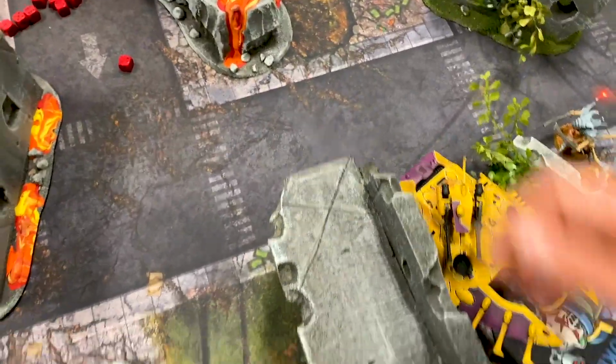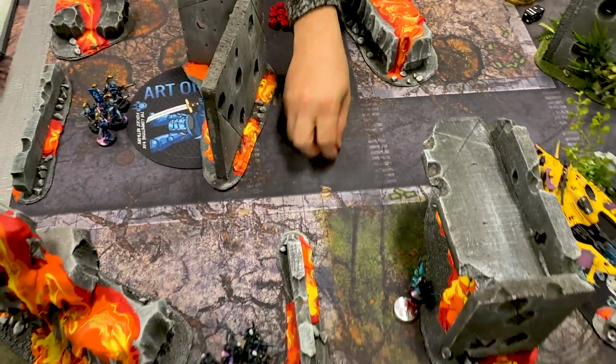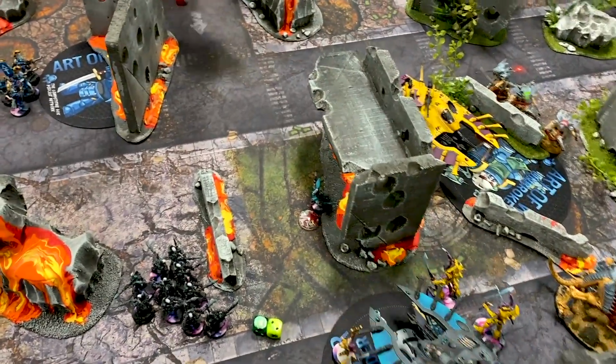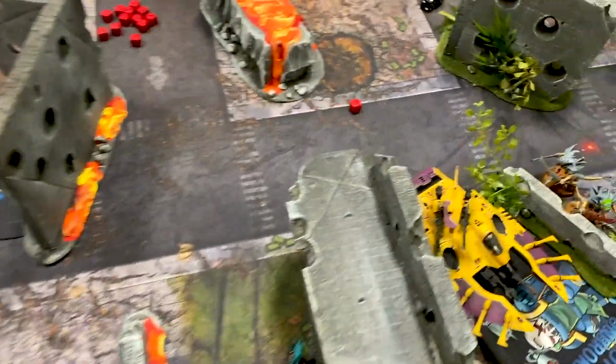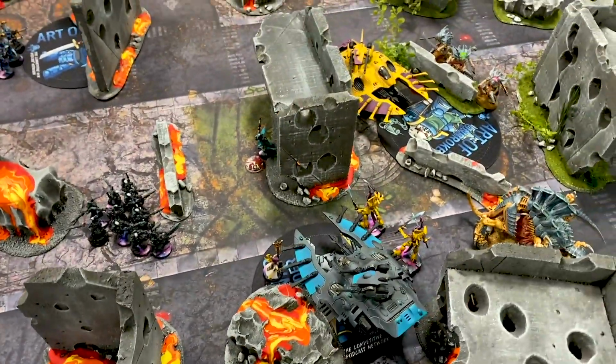That is, what is that? It's not. I see it. Okay. It is not, so not with a 5. Will you spend your CP for this? I am going to. On a 4+. Doom is stopped. Oh my god! No, he doesn't stop it. Okay. No more command points for the Tyranids.